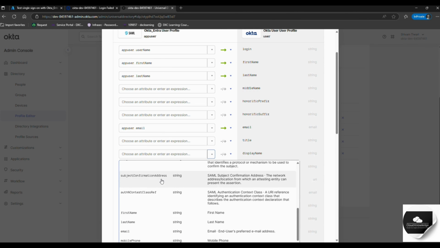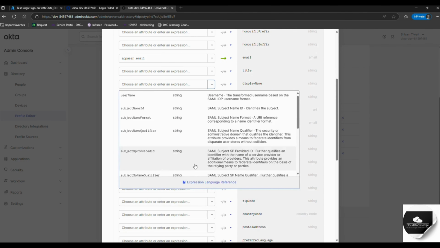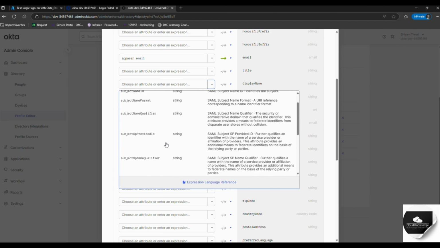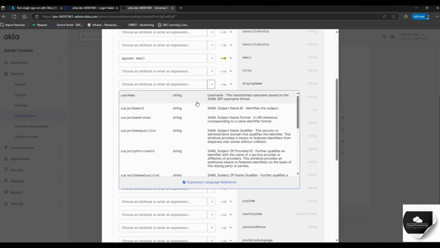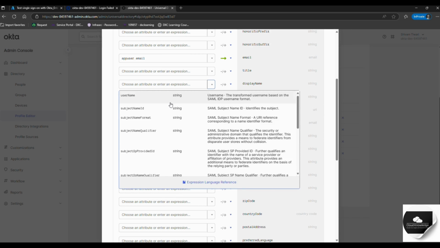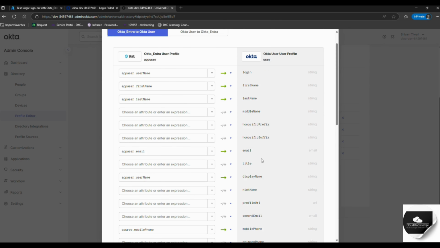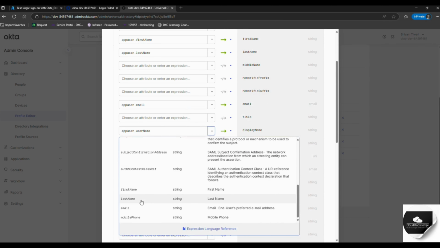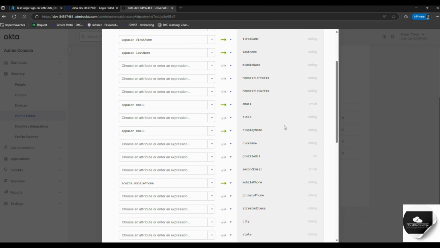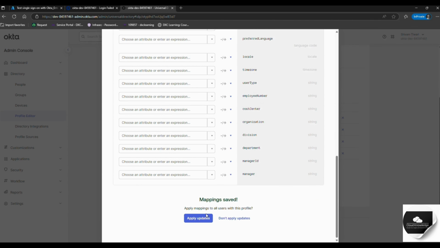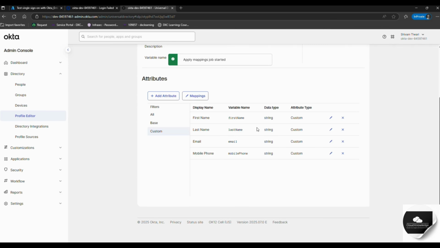Display name should be that, or we can say the email ID should be the email ID display name. Then we will save the mapping, apply the mapping, update the mapping.